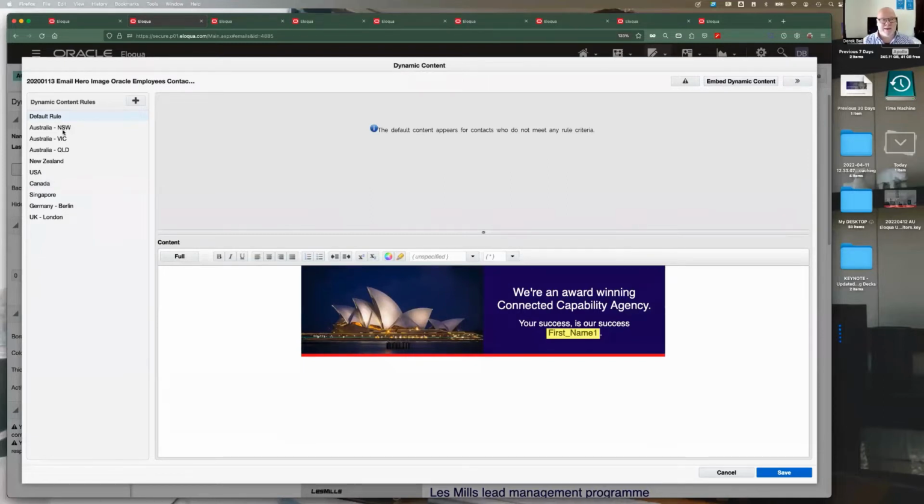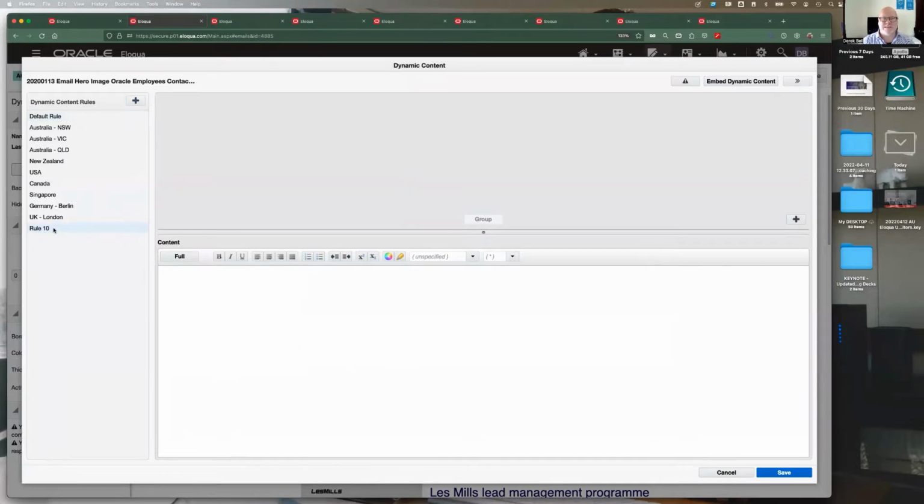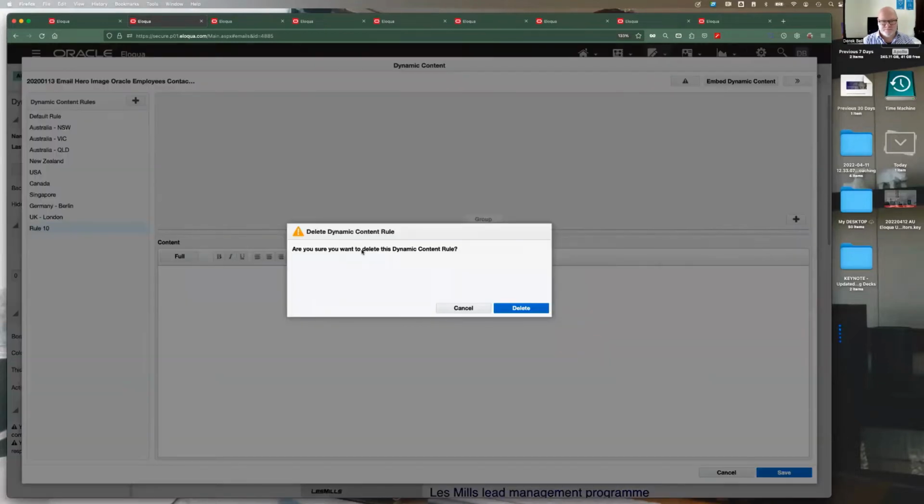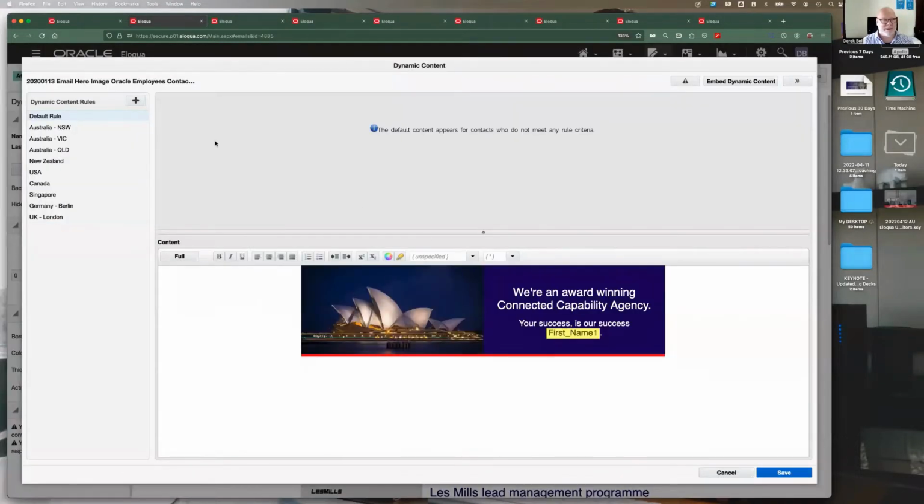I can always expand and add on these, even though the campaign is live and the emails are being delivered. There's no reason why I can't come in here, click on the plus icon, and then potentially start to build out a new rule as well. I'm going to delete that one though, and potentially come back to that later.